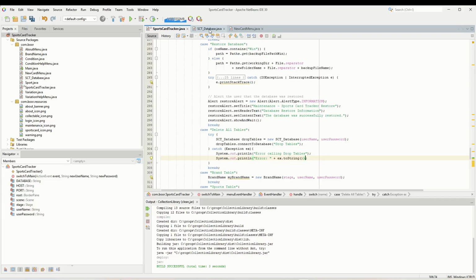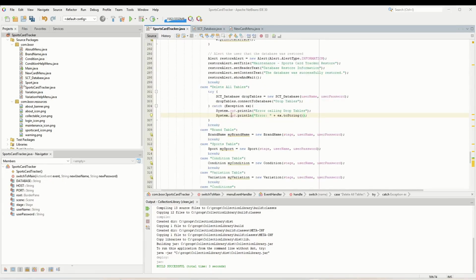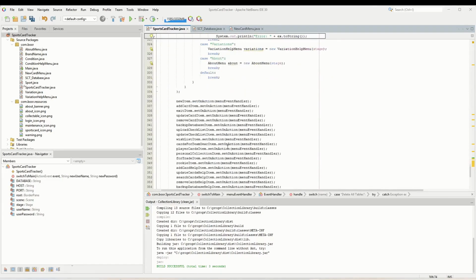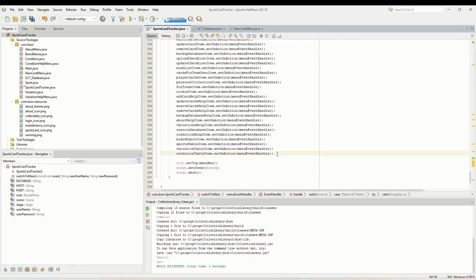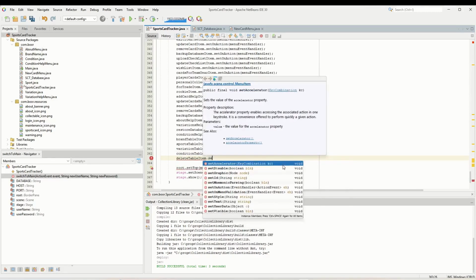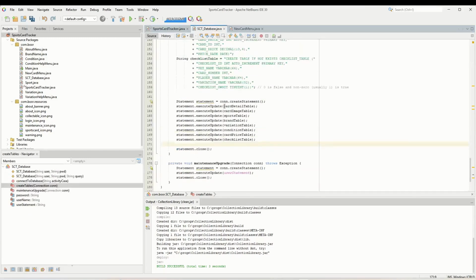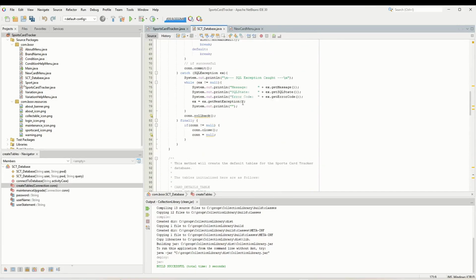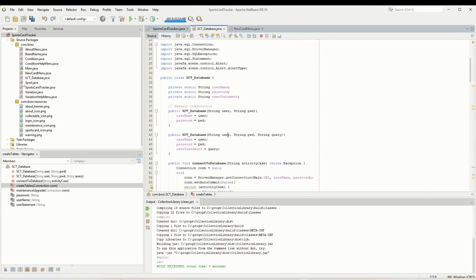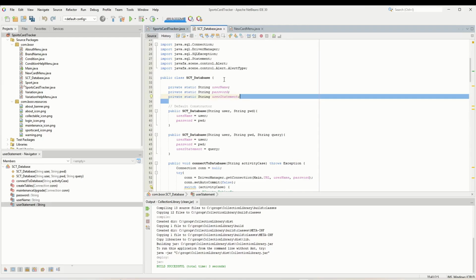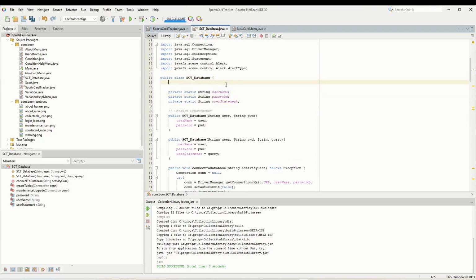So in our SCT database class, now we need to add our action listener menu event handler to our drop table menu. So it's delete table item dot set on action, and we want to pass that our menu event handler. Now we'll go into our SCT database class, and at the top we want to add a new constant.